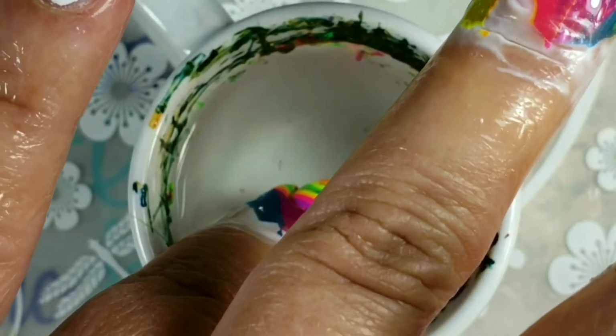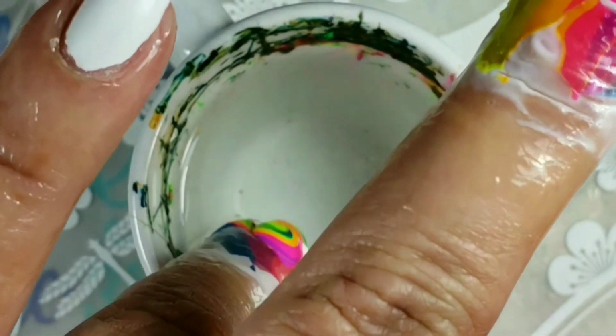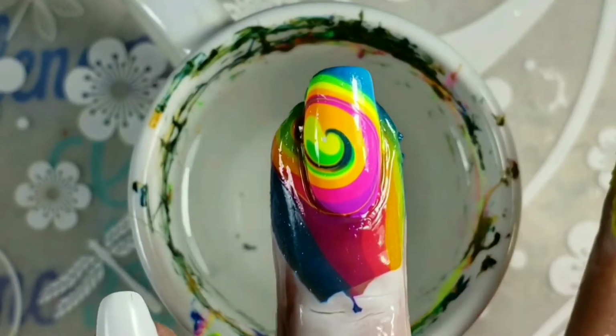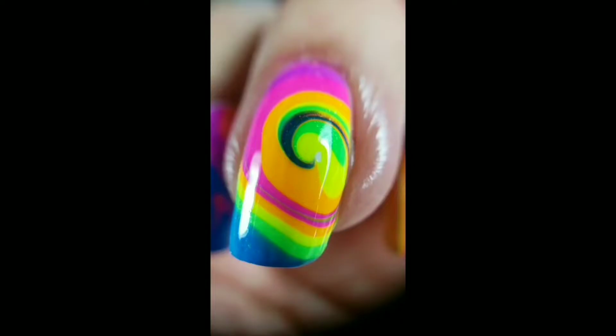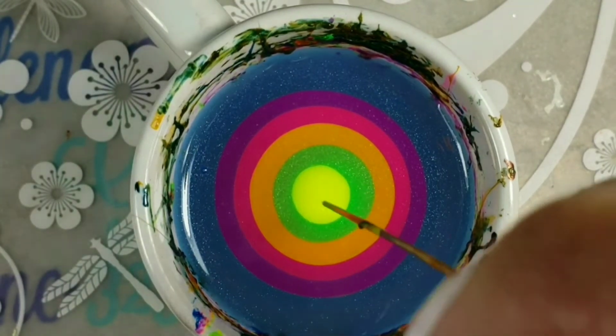And the all important dip. I know it's hard for you guys to see. It's hard for me to get the camera positioned where you can see me dipping in the water. I would do nothing but this pattern all the time. I love doing that pattern.